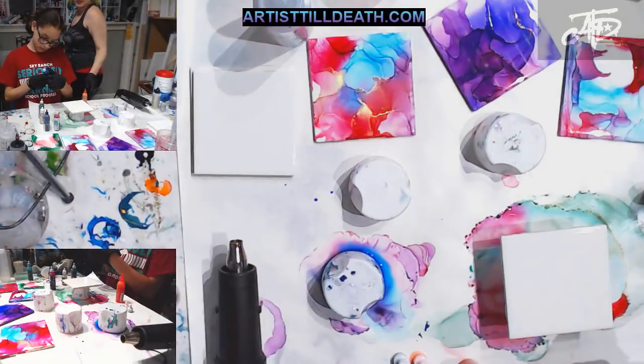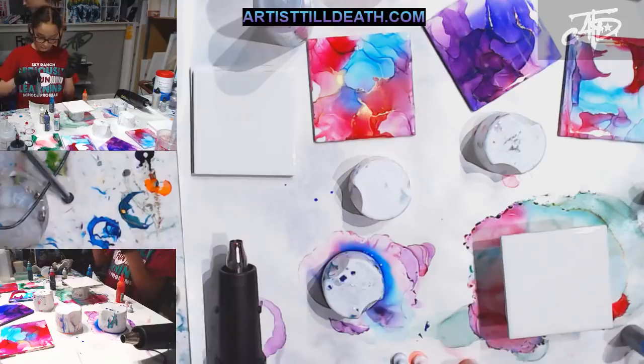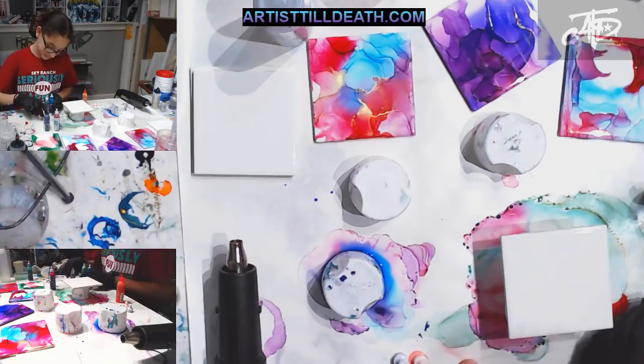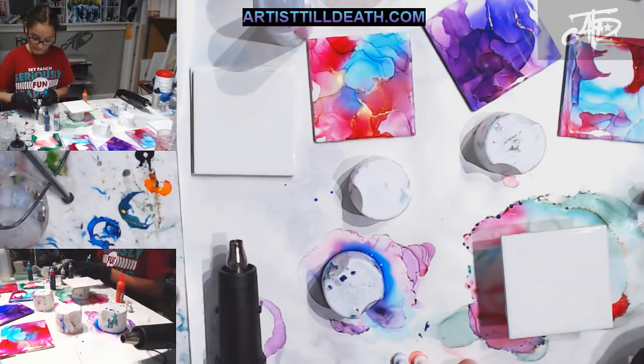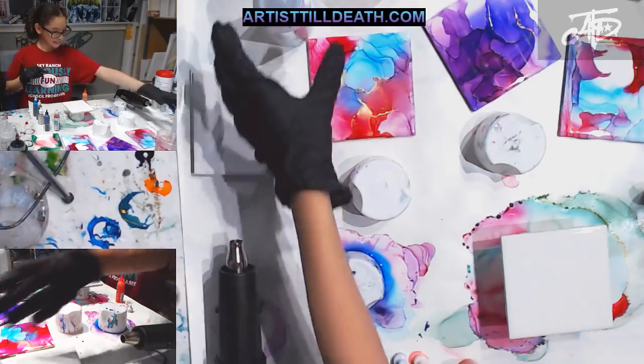So, I think I'll use this one with this green and this blue. So that I'm going to use the perfect blue again, the regular green again, and then I'm going to use the rich gold. Beautiful. I'm going to change clothes real quick. I'm leaving you in control. Yes. Control.